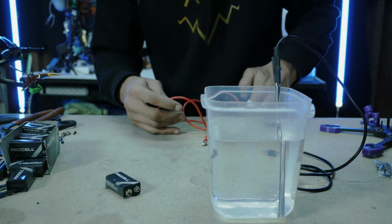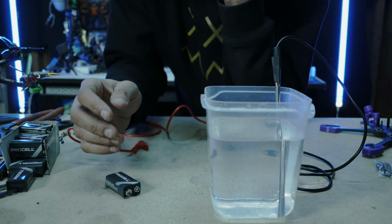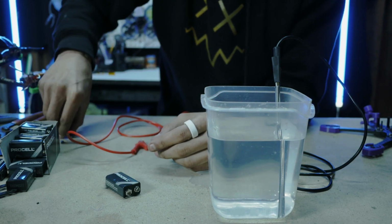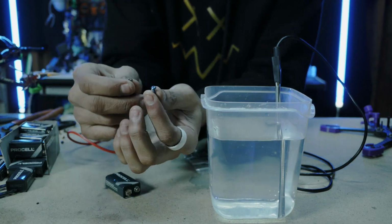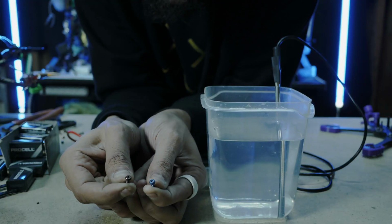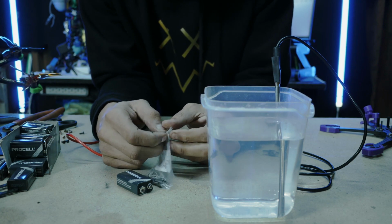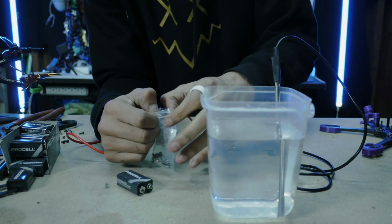When you're doing this, you're allowing the titanium to build oxidation on the outside, and what it does is it causes the oxidation to change into different colors. So hopefully you can see that. That's all oxidation, and that happens with these electrical baths. By now you do want to wear your safety equipment, so if you have gloves, go ahead and grab your gloves, as well as your eye protection.